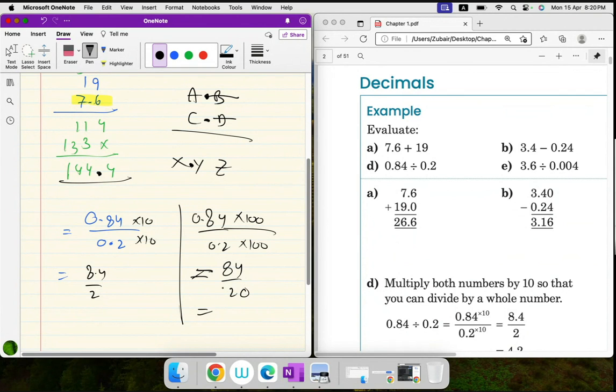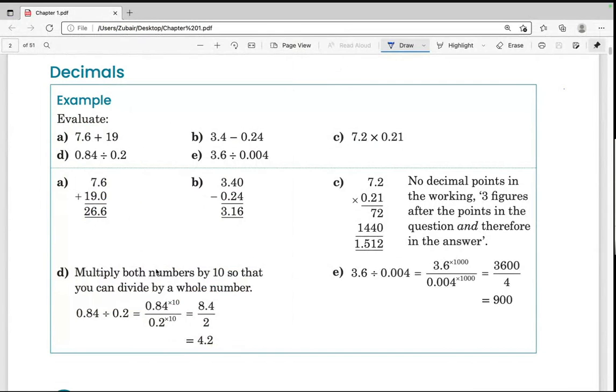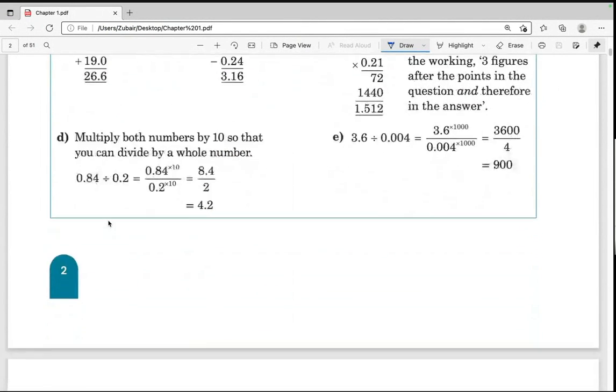So on the left hand side, these are both even digits, 8 and 4, half of which would be 4 and 2. On the right hand side again, so this is 84 and 20. If I just go with cancellation, 2 times 42, 2 times is 10. 42 divided by 10 is 4.2. So that depends on your practice, which way you would like to take. So some of the examples of multiplication, addition, division of decimal numbers.